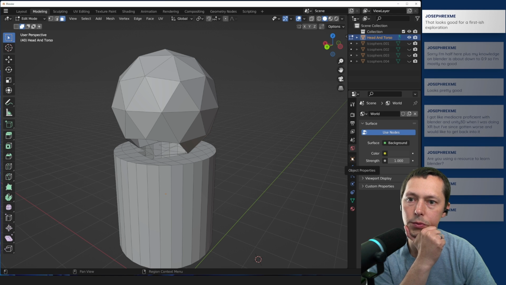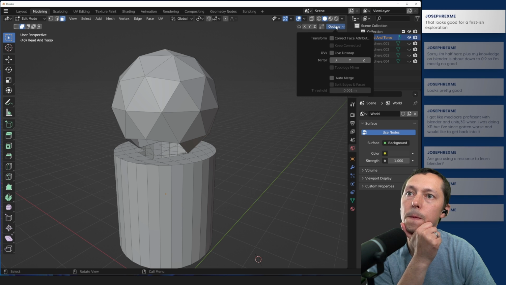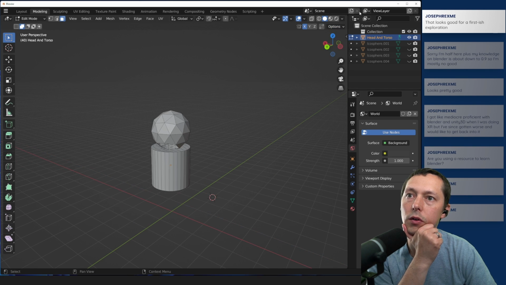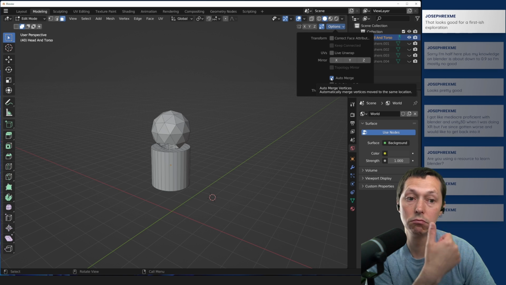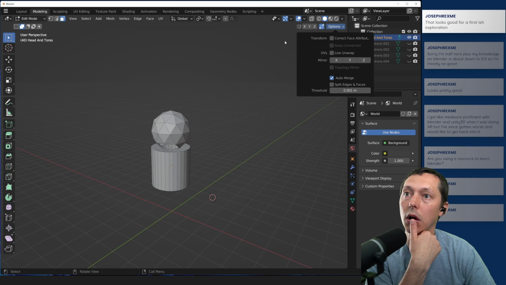Surface, volume, object properties, modifier properties. Auto merge. Oh, that's nice. Automatically merge vertices moved to the same location. I'm kind of okay with that.